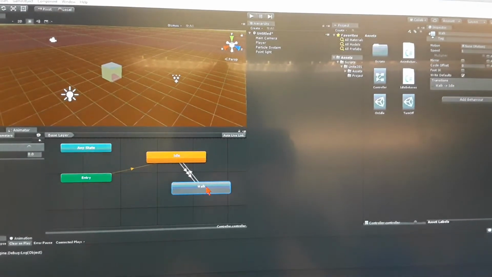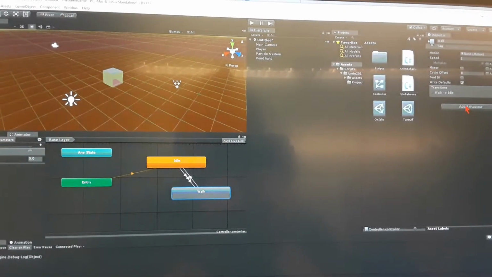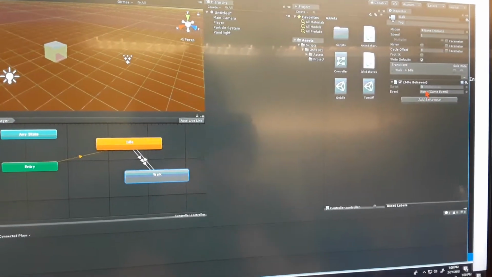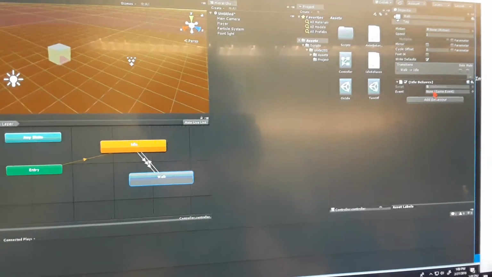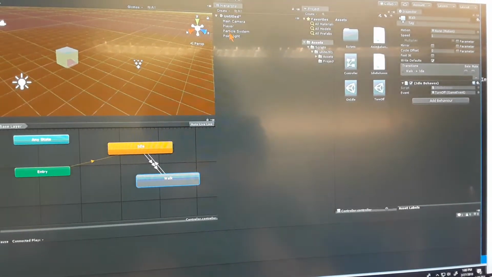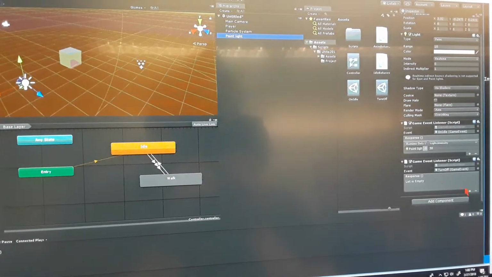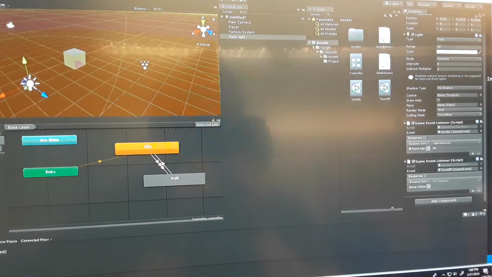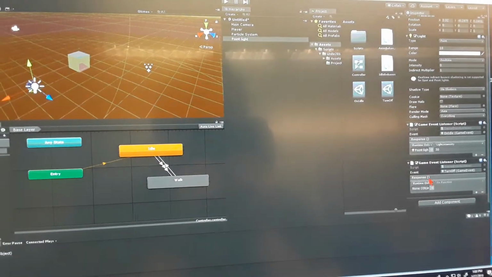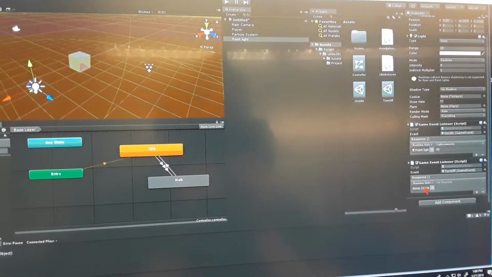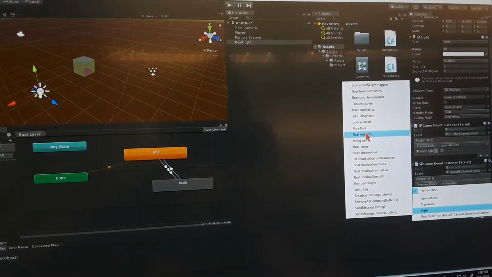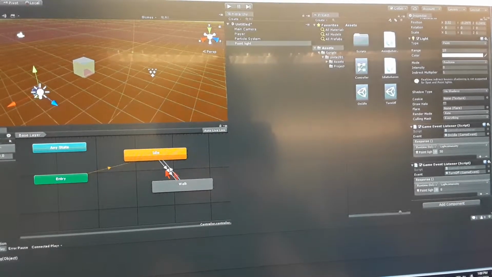So let's have the animator raise an event. We already have an idle behavior, so let's just reuse the idle behavior on the walk. And let's put turn off here. And let's have the point light turn off when it's raised. Let's have the light change its float intensity to 0.